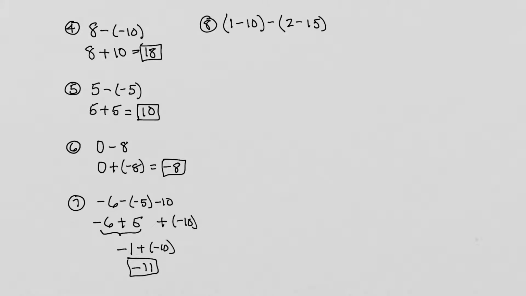All right, now in this one, what we're going to do is get this number here, and then we'll subtract this number here. So let's work here, and we'll work here. I'm going to do this one first, and then minus, then we'll do this one. Doing it step by step in this first one, we're going to have 1. Now change the subtraction to addition. So it'll be 1 plus negative 10.